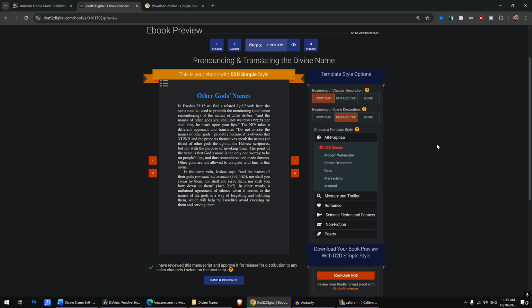Now, are there other ways of making an ebook besides Calibre? Yes, and you can investigate those. They won't be free, or else they may be a little bit more confusing or frustrating. Amazon does provide its own ebook creator that is free, but I haven't found it to be as useful. But you may, and I think they're improving it all the time.